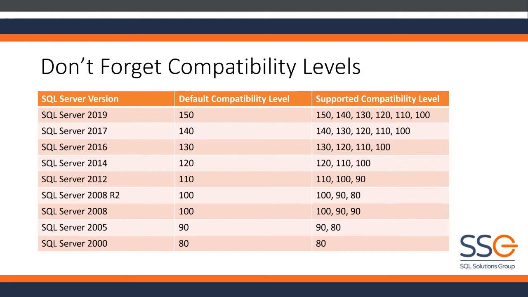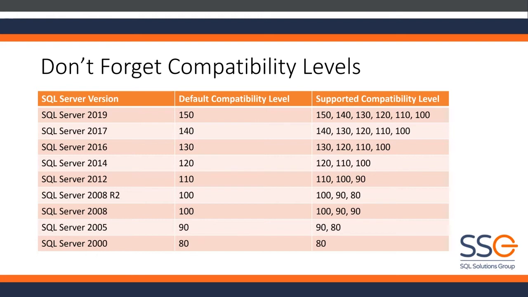Also be aware the compatibility level only applies to T-SQL, right? A lot of people believe that, if I have the compatibility level set to a certain one, that database is going to act just like it was on a 2016 instance if I'm at 130, for example. That is incorrect. It's just the T-SQL. And most of the time when people run into this is when they've upgraded and they want to use some new feature and it doesn't work because we have to change the compatibility level. What happens though is because that does not happen automatically, it often gets neglected.